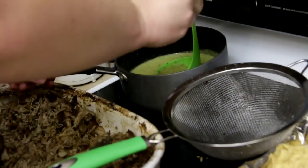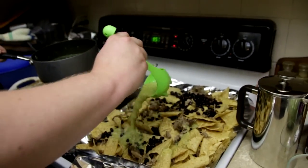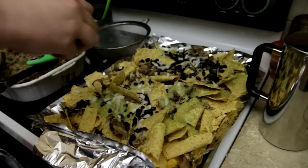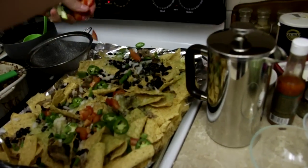Margaret's like a sea monster. It's cute. Drizzle with the salsa. There's a spoon in there. Look what I found. A spoon! All right, let's put some veggies with a handful of onions. Jalapenos, you're doing great. Throw them on in there. Some tomatoes and green onions.